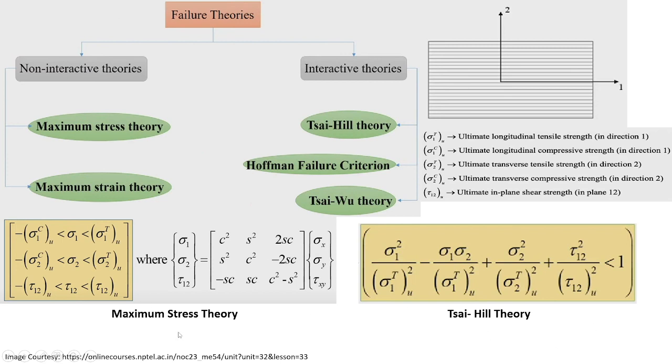So, the maximum stress theory is when the different stress values should lie between the ultimate longitudinal and transverse strengths of that lamina. This is the property that defines the maximum stress theory. If the properties of the lamina we considered don't lie in this condition, then it will fail. Similarly, this is the equation that we consider when we have to study the Tsai-Hill failure theory.